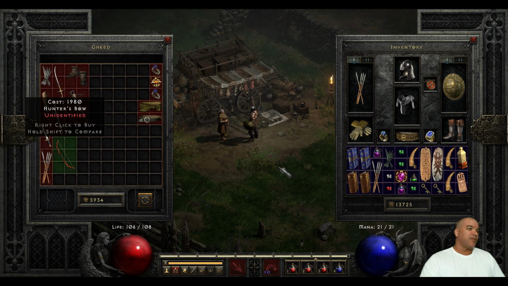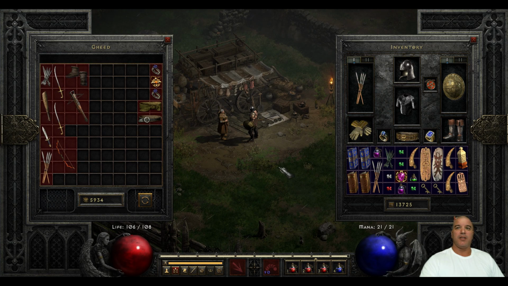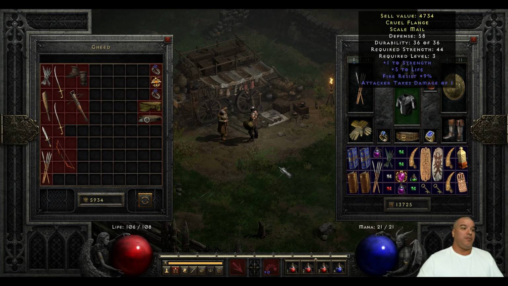The javelins I got these. Yeah, I think I got these javelins gambling. The helmet, the large shield, the scale mail. I didn't even realize there was scale mail in Act 1.